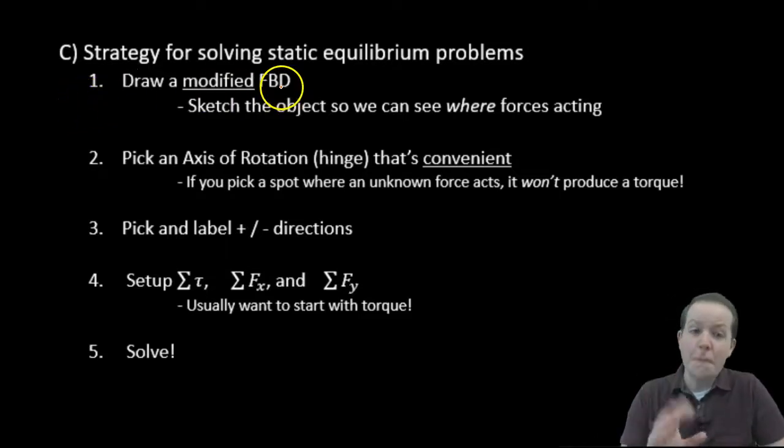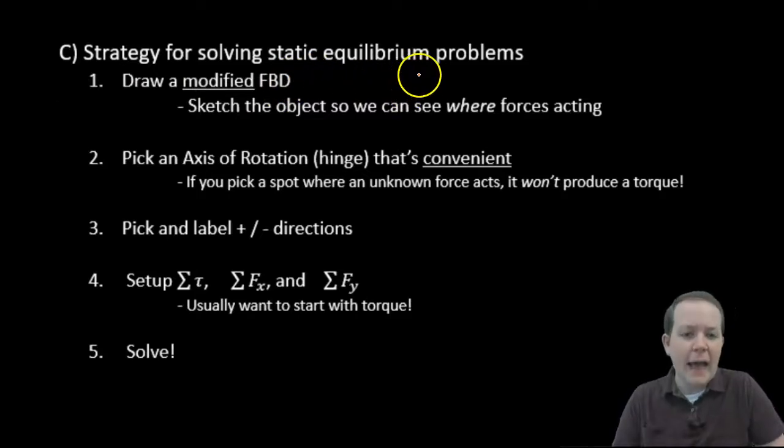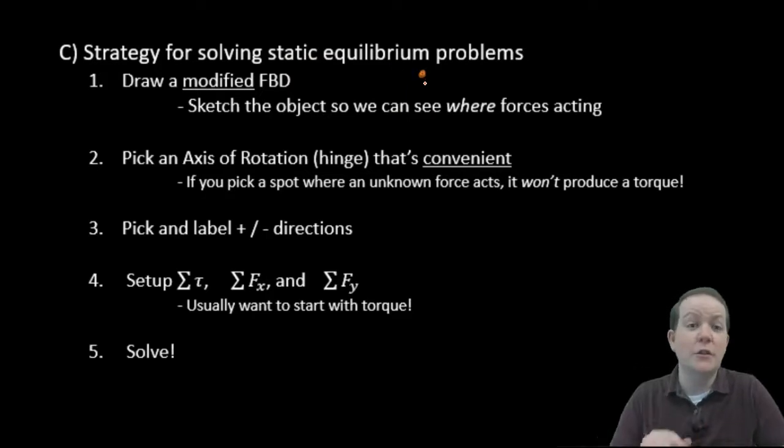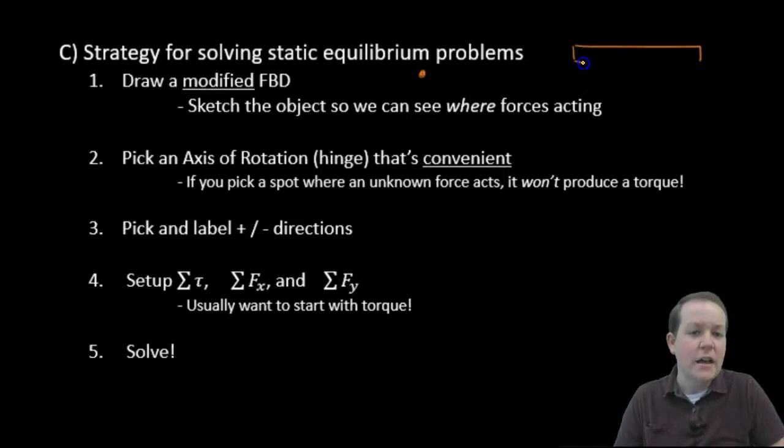Number one, draw a free body diagram. In the past, we would just draw a dot. Now, because we're dealing with torques, the location of the forces matters. So if I was doing it for that object I showed in the last slide, your free body diagram should actually take the shape.